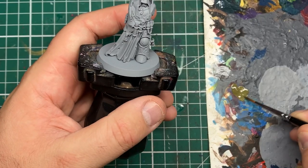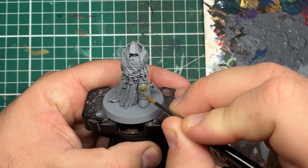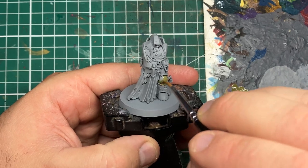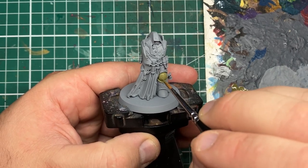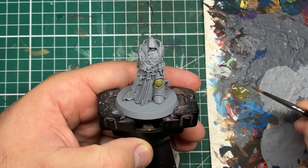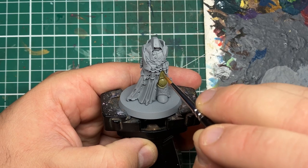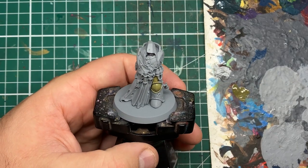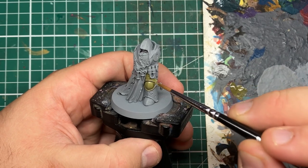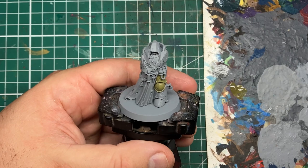To start out with, I'm going to be applying a base coat of Deathworld Forest all over the areas that I want to be green armour. And I've thinned this down with a little bit of water, and at this stage I'm not looking to be neat. We can come in, refine, and anything that goes onto areas that are not armour, we can paint those later. So we just want to focus on getting a nice smooth finish on this. So thin your paint down, take your time, and get a couple of nice thin layers onto this to get a nice smooth finish.